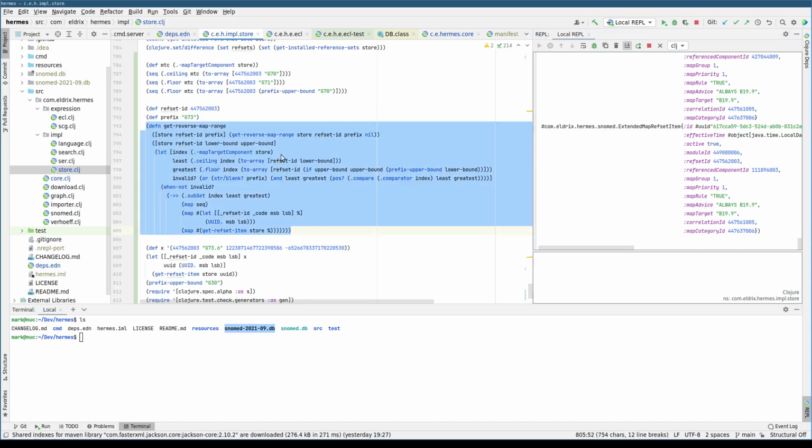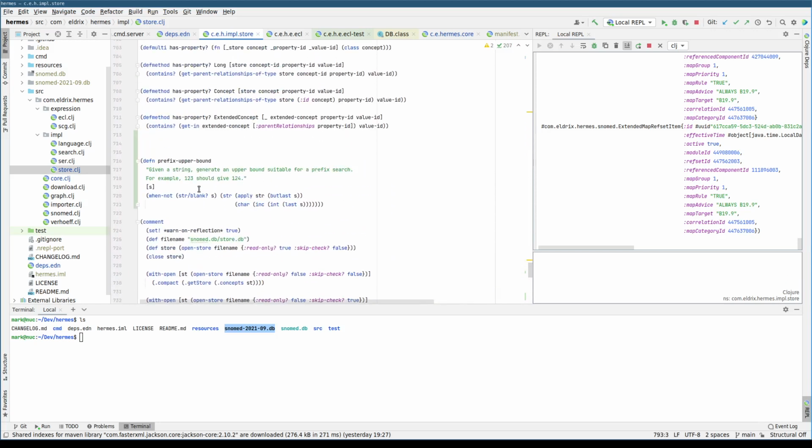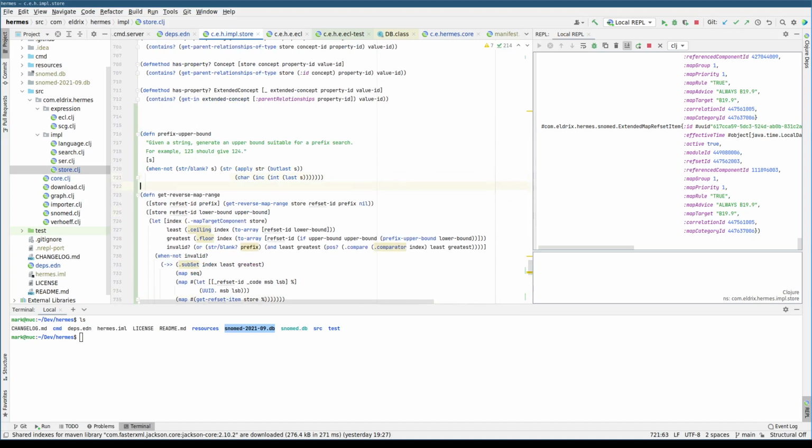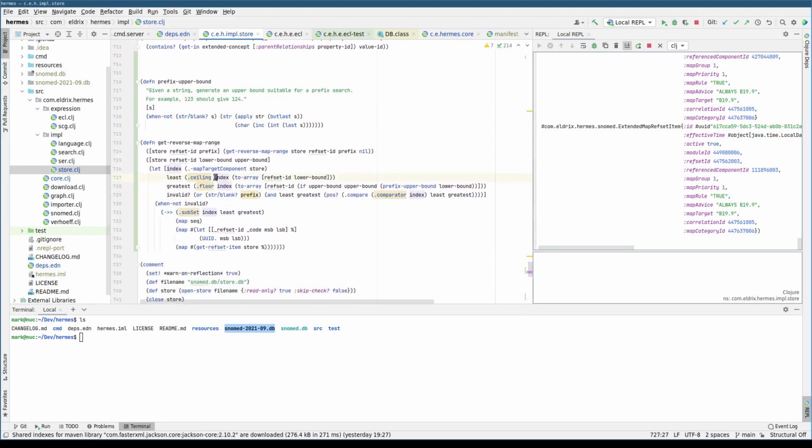So that's kind of it really. We've got our reverse map range. So I can put that nicely up here, and then to finish off, we better deal with this. As some of this is performance sensitive code, we'll want to give a hint to the compiler, so it doesn't need to use reflection.